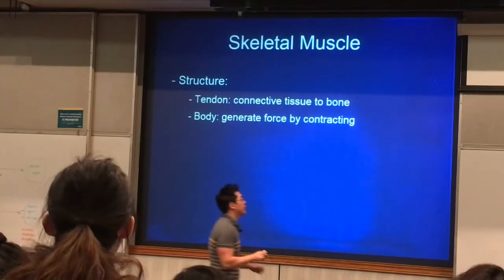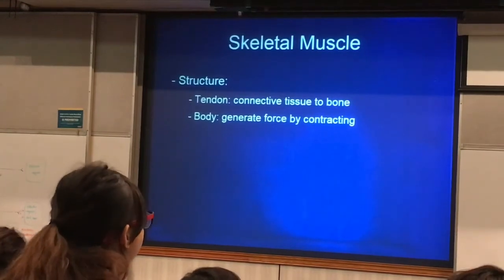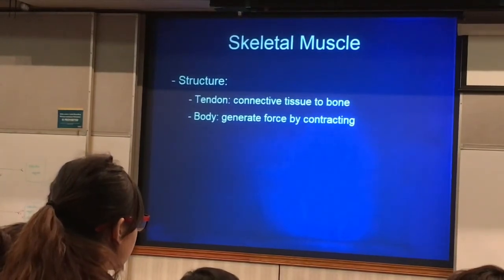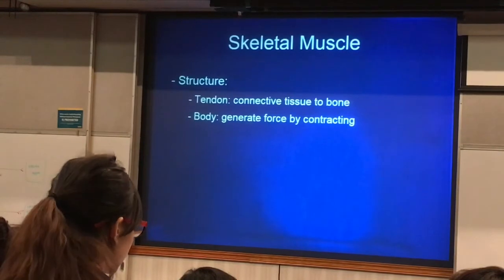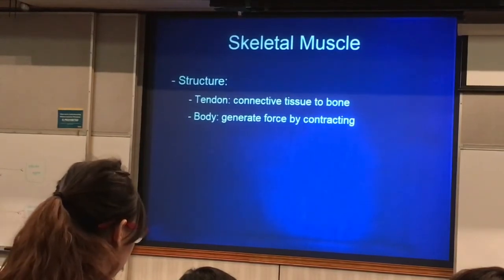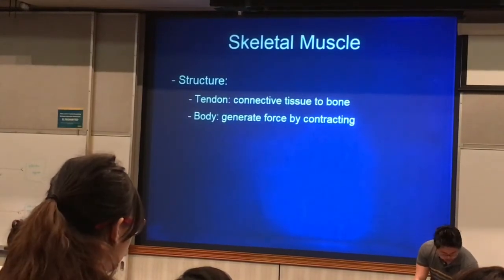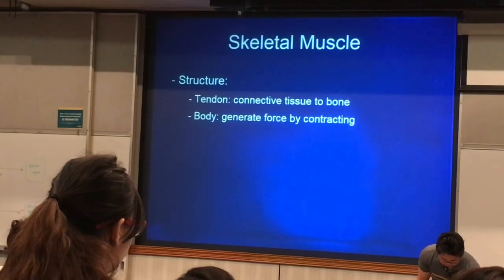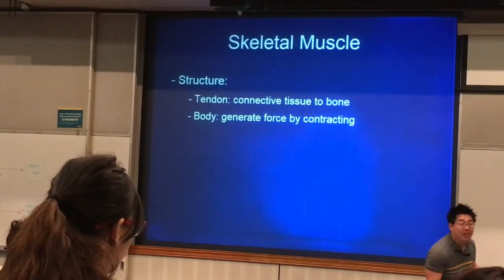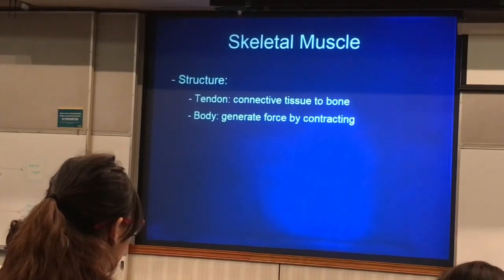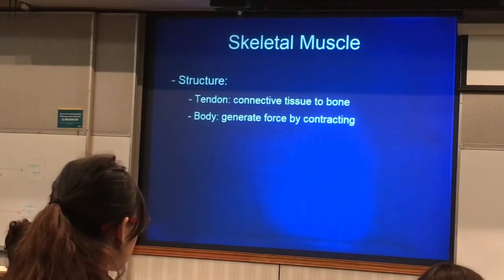So we can start to see what this looks like. I'm going to draw a bone over here. This is just like any bone. It's not like a bone in the human body. It's like a Flintstones bone. But so here is bone. All right. So coming off of this bone is going to be some type of muscle. Muscle is red. And we have to have a tendon that's going to attach the muscle to this bone. So here's that attachment site. So this is going to be your tendon.